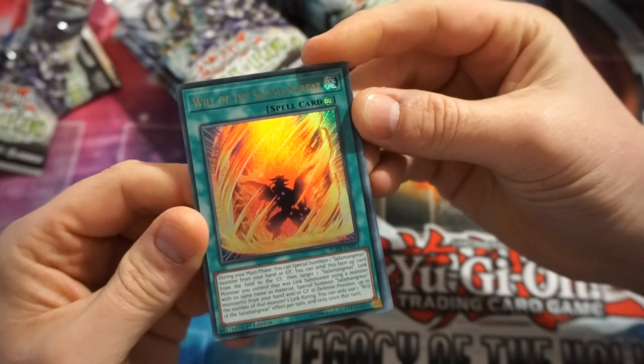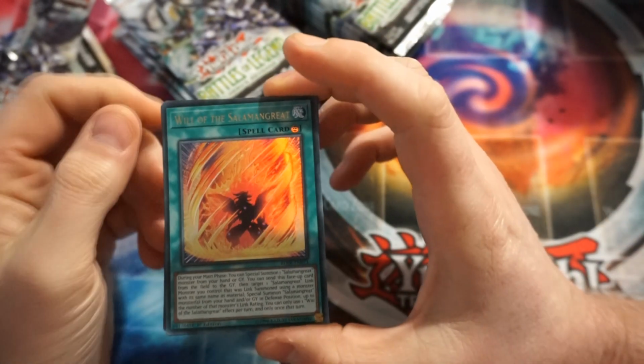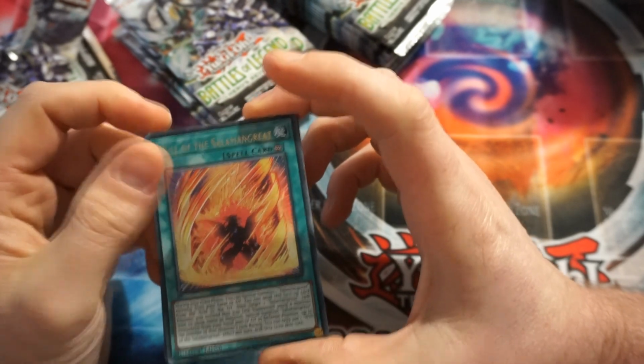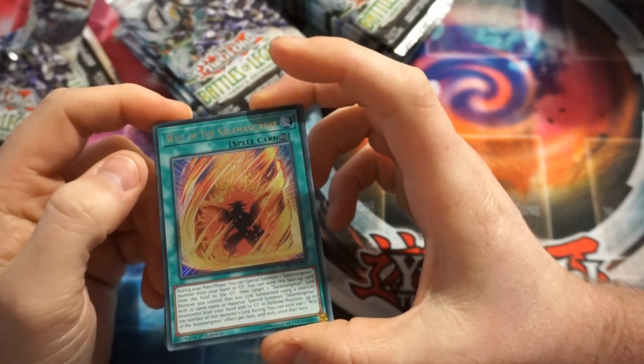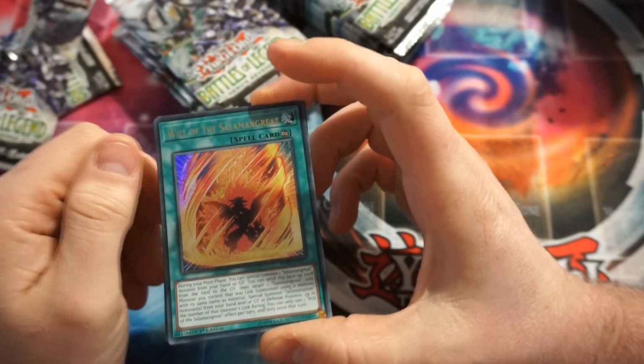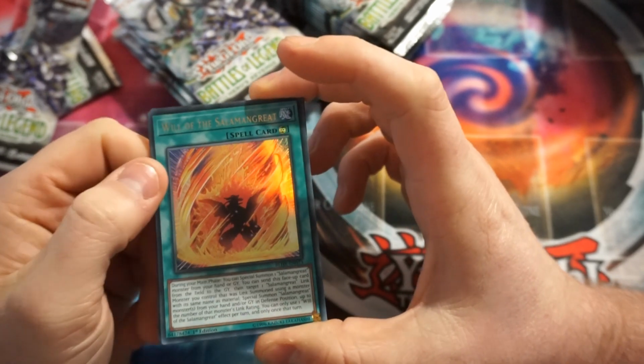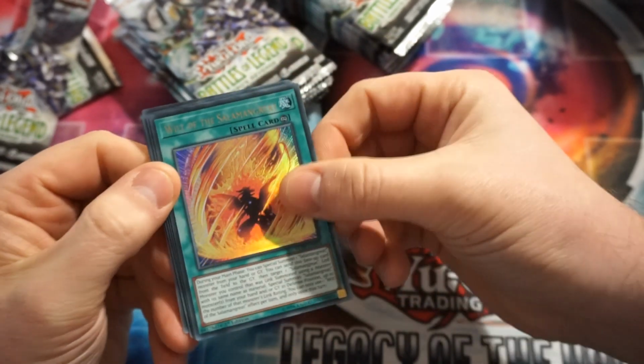Next up, we have Ultra Rare Will of the Salamangrate. I don't know what it's going to be like running this in Salamangrates, because a lot of the cards are already commons and rares anyway. So if you're one of those weird people that likes to keep everything the same rarity, you may stick with your common one, but it does look really nice in Ultra.